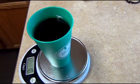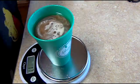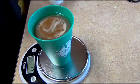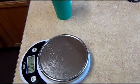I don't know. But we're going to see how I feel in about 30 minutes. After about 35 minutes, I was still hungry, so I went ahead and made me another fatty coffee. I used half a tablespoon of MCT oil this time and 1 tablespoon of heavy whipping cream with a little bit of sweetener and the hazelnut extract once again. And I do feel quite a bit fuller. My tummy isn't still growling at me or anything like that.